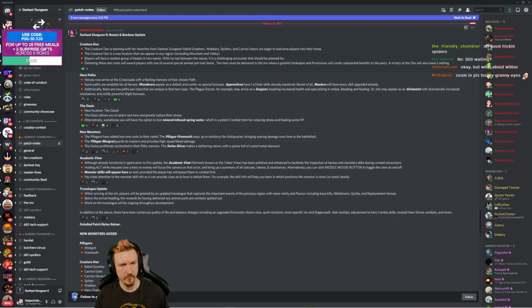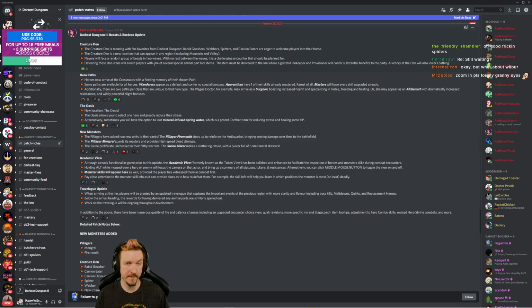Players will face a random group of beasts in 2 waves. Oh, okay. So it is kind of like a lair. With no rest between the waves, it is a challenging encounter that should be planned for. Defeating these denizens will award players with one of several special animal part loot items. The item must be delivered to the inn, where a grateful innkeeper and provisioner will confer substantial benefits to the party. A victory at the den will also lower loathing. Nice. So, like I said, almost like a new type of lair.